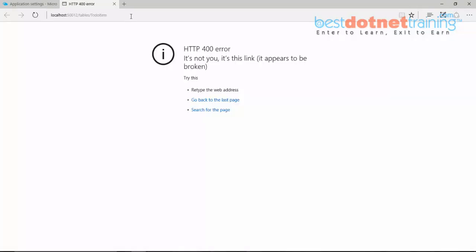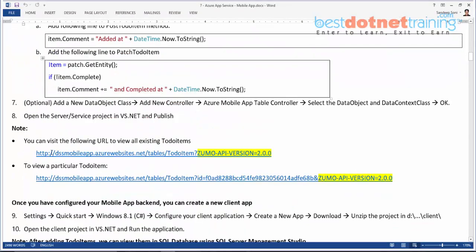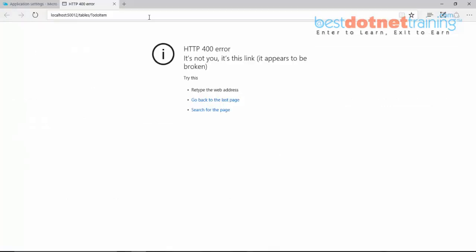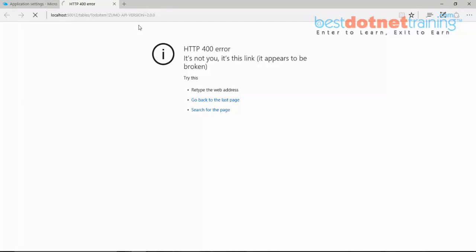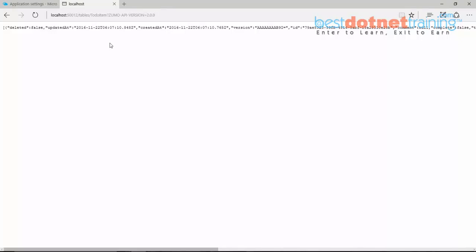Oh, it's giving error. Now this error is because of some versioning issue actually. Here I have, so you can visit the URL with the following, but you have to append this because we are not writing the client application. We are not using the SDK. We are supposed to append this ZUMO-API-VERSION as 2.0. So append that, put a question mark and append, and we should get actually 2 items. Two items in JSON format is what we are supposed to get from server. It is taking little time because for the first request is where the database is going to get created.